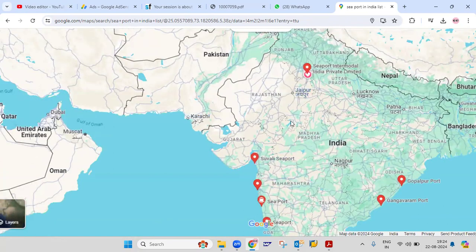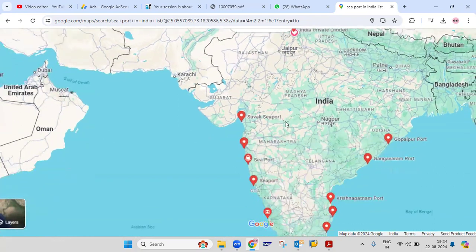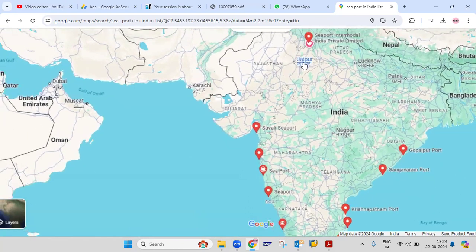And exporting through Nhava Sheva port, these are farther away from Delhi. So we need to understand which port is nearest to us. Also, we need to understand at which port we have to take care of the examination of the goods. Like we are exporting from Faridabad, so we need to check which is the nearest ICD where we can clear these goods and get the let export order from the government. So this thing also needs to be checked.